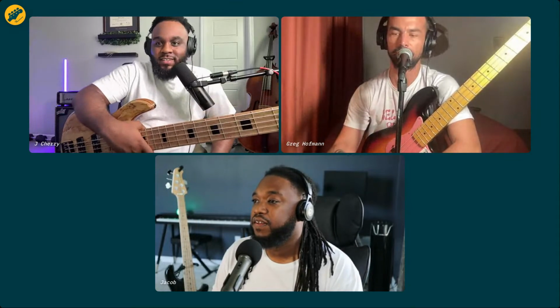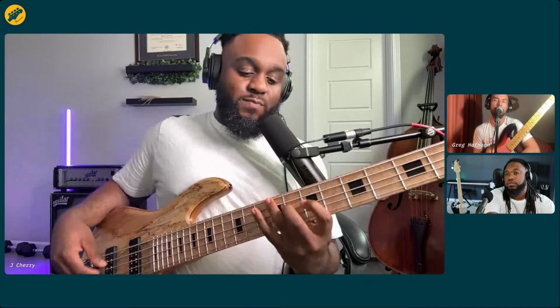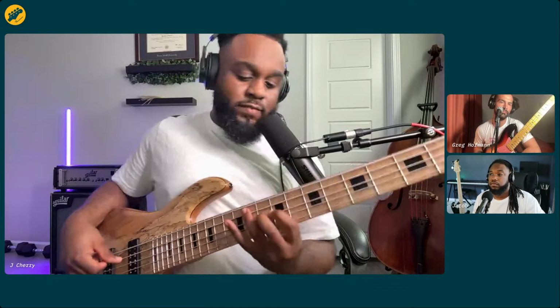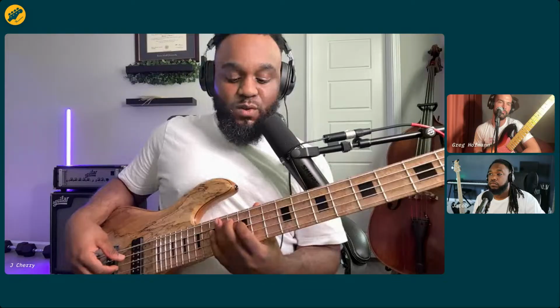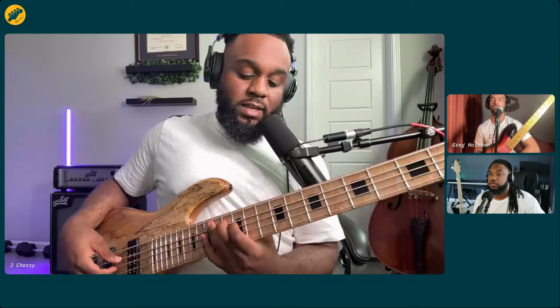Last time we talked about the first three modes in the key of C major, and I'm going to continue to talk about the other four. The fourth mode in the key of C major would be F Lydian. It sounds like this. And then the fifth mode would be G Mixolydian. Lovely sound. And then the sixth mode, which is actually our relative minor, would be the Aeolian mode, which sounds like this.